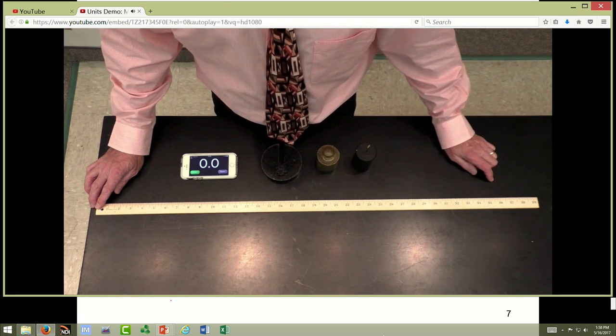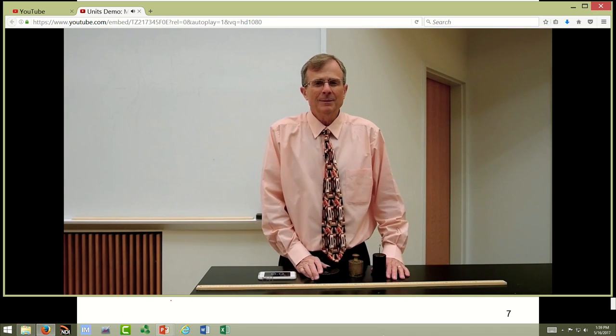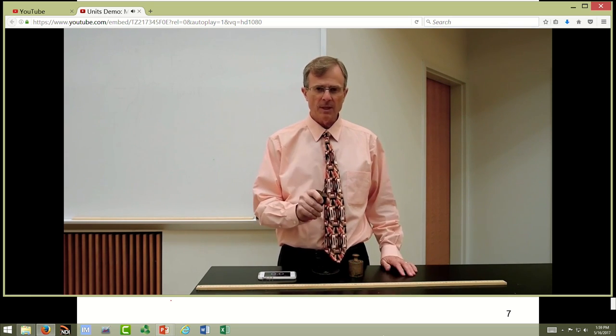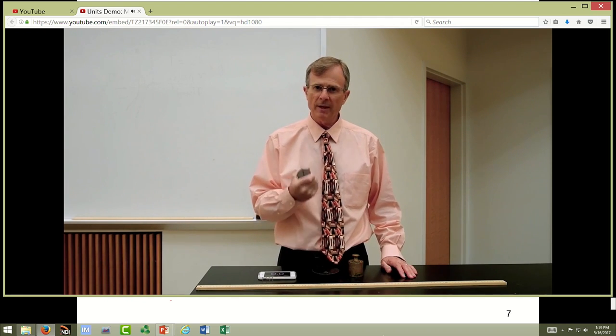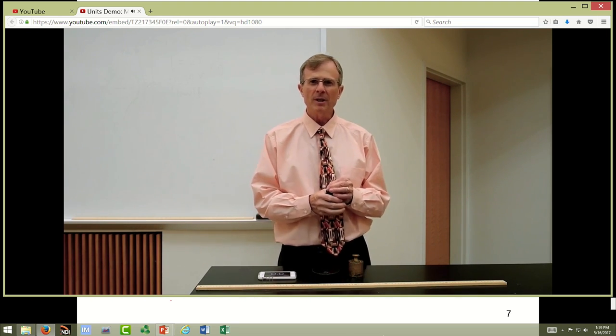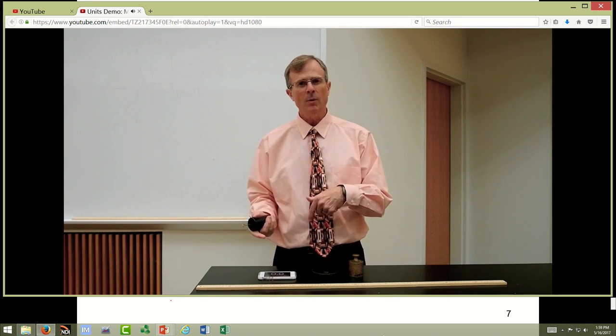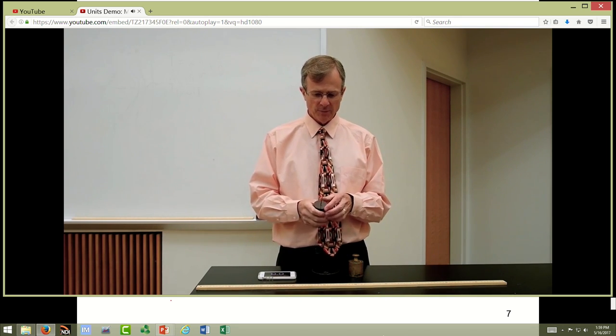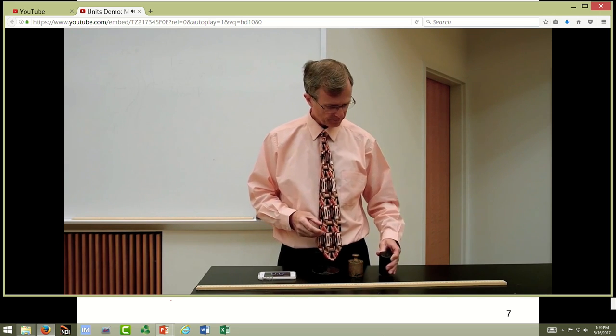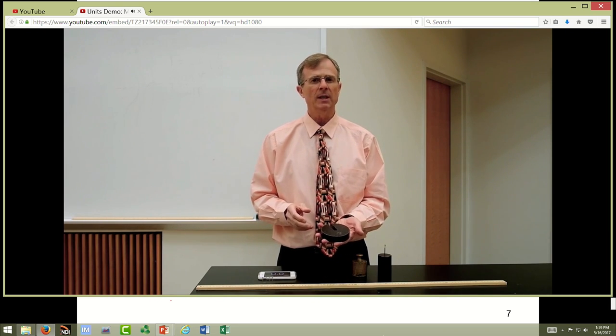The unit of mass in the SI system is called the kilogram. One kilogram is a thousand grams. This is a steel kilogram. It feels pretty hefty in my hand. I wish I could pass it around through the camera and the IVC system so you could feel what it feels like. If you convert a kilogram into a weight near the Earth's surface, we'll talk about the distinction between mass and weight in upcoming chapters. But if you go ahead and convert it into a weight, it weighs about 2.2 pounds near the Earth's surface. This is another one kilogram weight and it's in brass and here's one in iron.